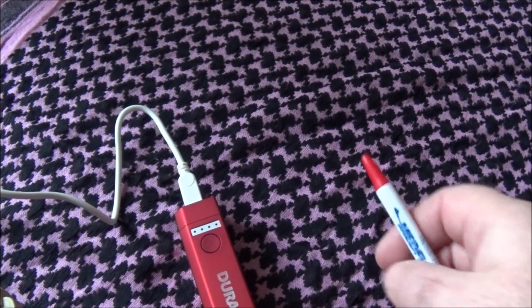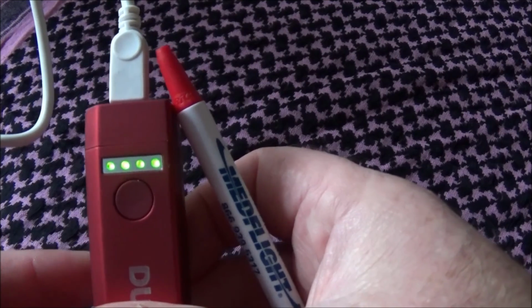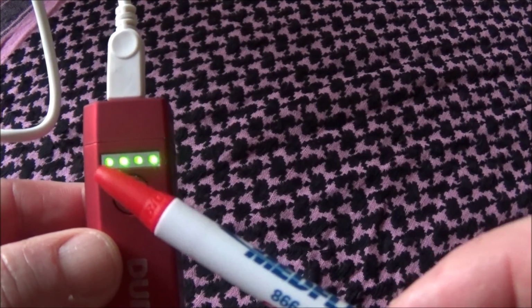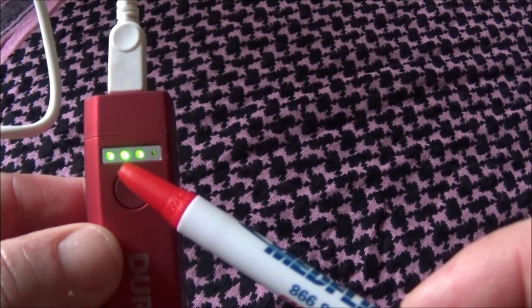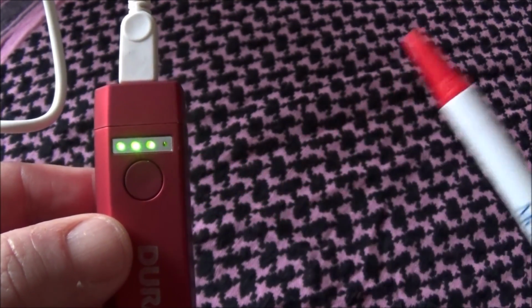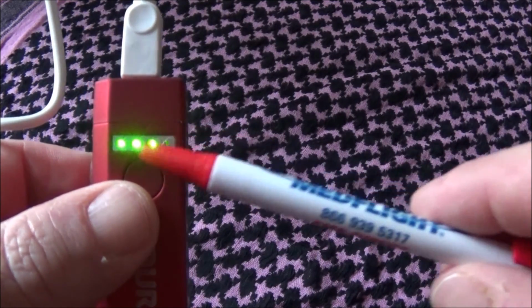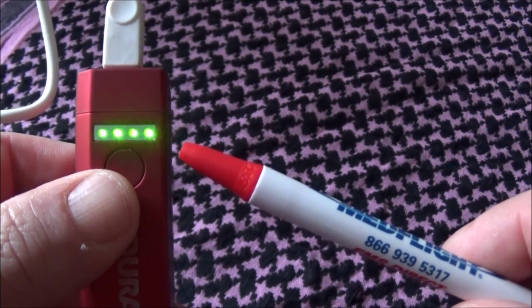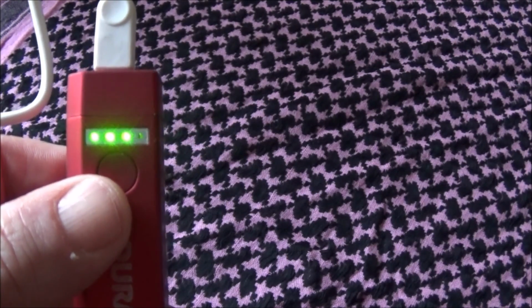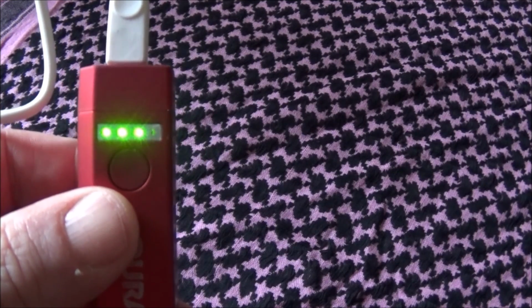Some of the things people ask me about charging it is when you plug it in, you notice that this last light is blinking. Well, when it's completely dead, one light will blink, and as it starts charging, this will become solid and the next one will blink, and then this one will become solid and the next one will blink, and down to the last one. Now when I pushed the button on this, it showed all 4 bars were good, but as you can see, I plugged it in, and this last one's blinking, so it did lose some type of charge. Had this for about 3 weeks charged, and so you can see it did lose some charge.